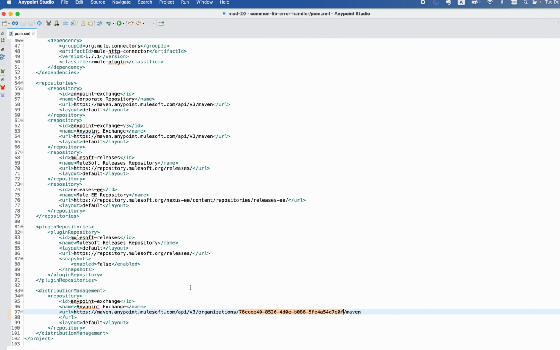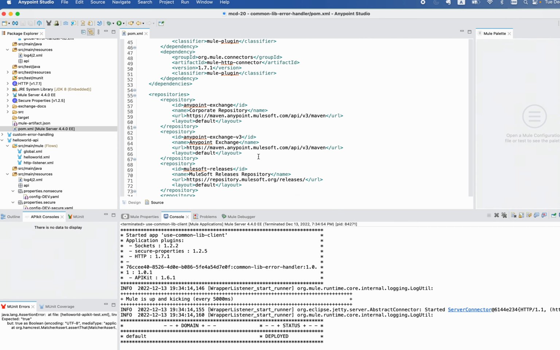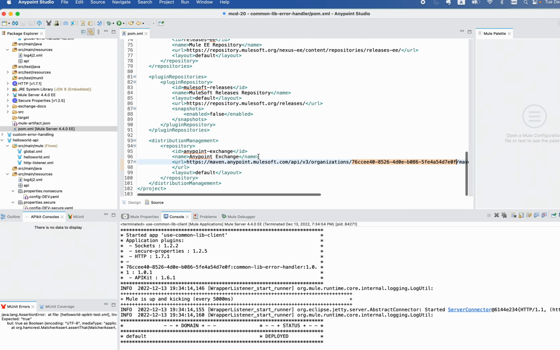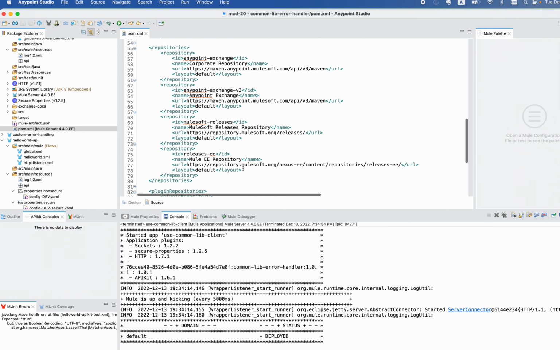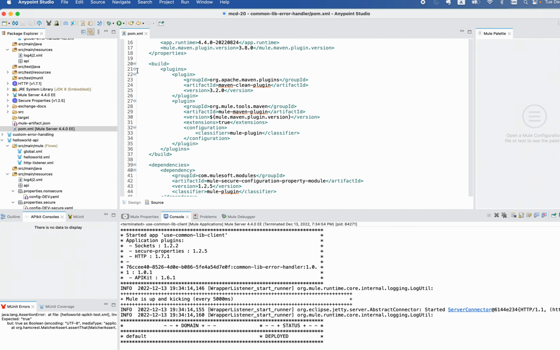Those are the areas we need to pay attention to. So the Maven setup has two places where we need to understand the configuration: this is for deployment, for publishing, and also this plugin. There are only two areas we need to pay attention to when we develop the common library.